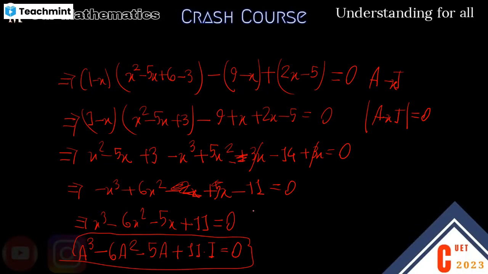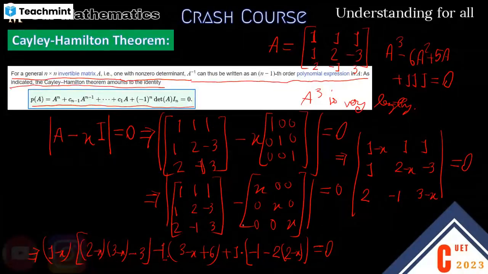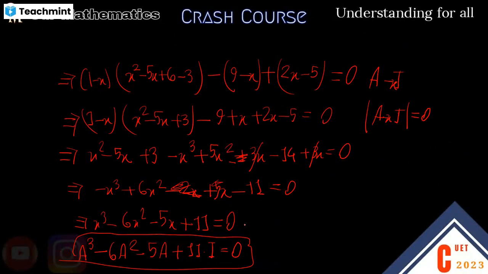After that, we will just replace x with the given matrix A. Or since for 1, we can say it is an identity matrix, we will not write 1. Instead of that, we will write I, where I is the identity matrix. Okay, so this is how Cayley-Hamilton theorem works.